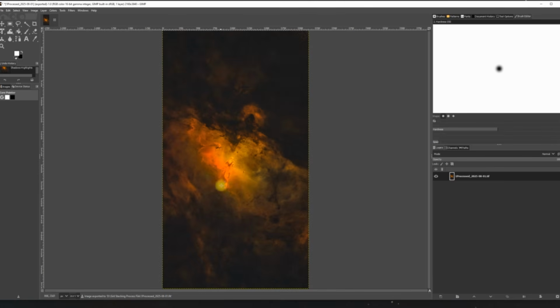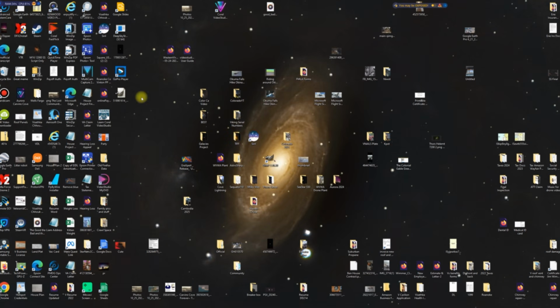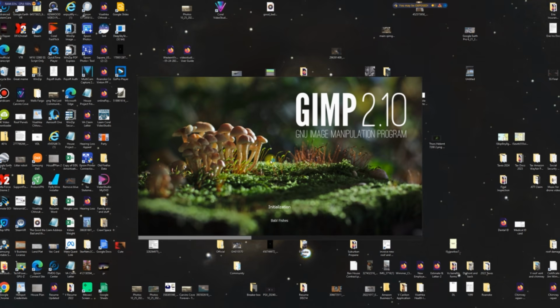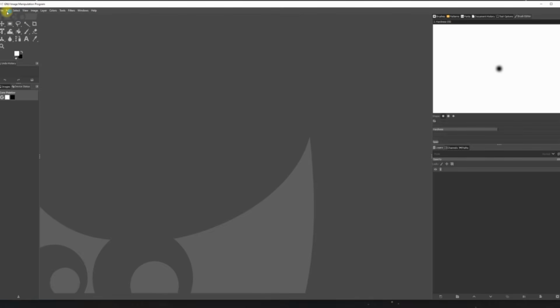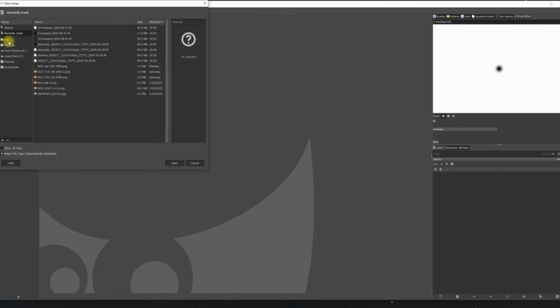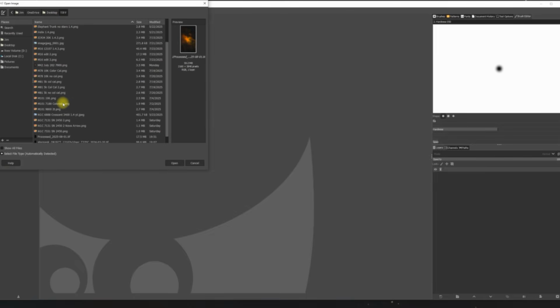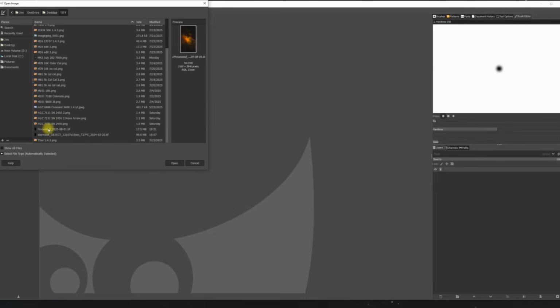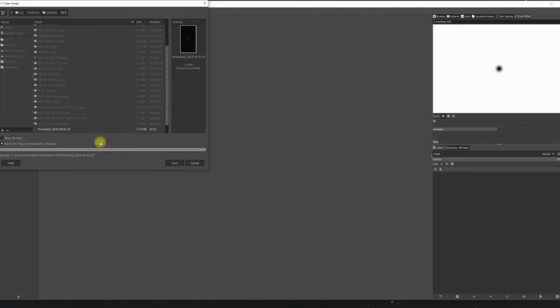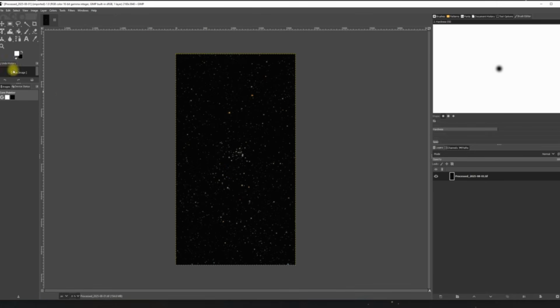Okay, now this image is back in Siril so that I can finish processing it there. Again, between images, I close GIMP, so I want to close it, and then I want to reopen it, and we're going to do the same thing for the star mask. We have to turn it back into a FIT file and send it back into Siril. So I come up here to File, Open, Desktop, TIFF folder, and we're looking for a file called Processed. That's our star mask. And there it is. We're not going to do anything with it. We're just going to turn it back into a FIT file and send it back to Siril.